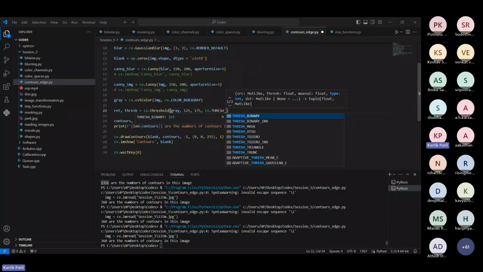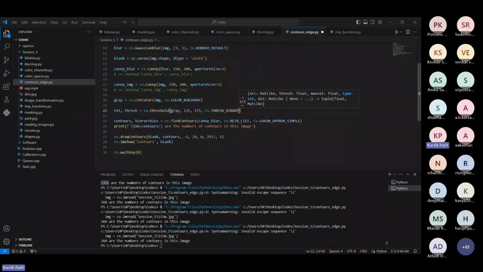Now, what is this? This is very similar to something we did earlier. Here with 150 we have threshold 1, and here threshold 2, 200. Whatever pixels we have between 150 and 200, it will consider as an outline.